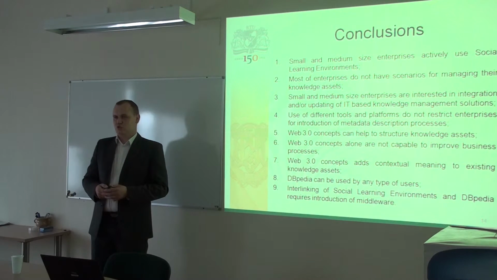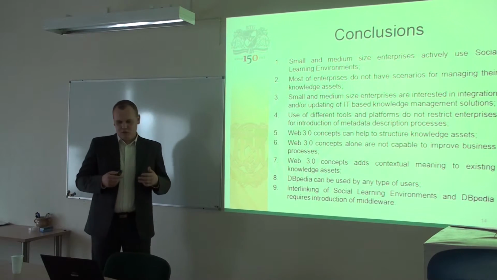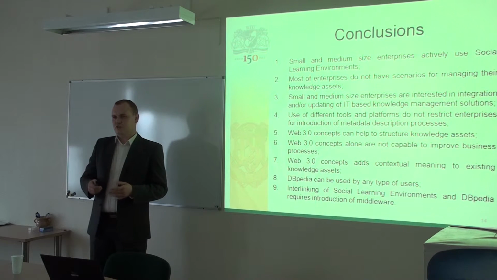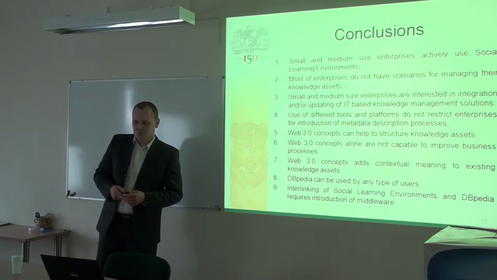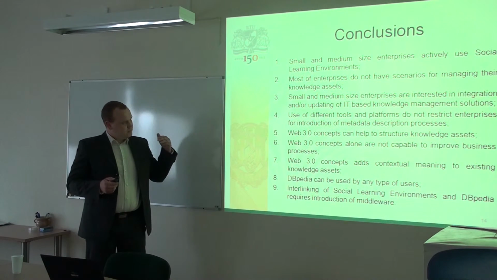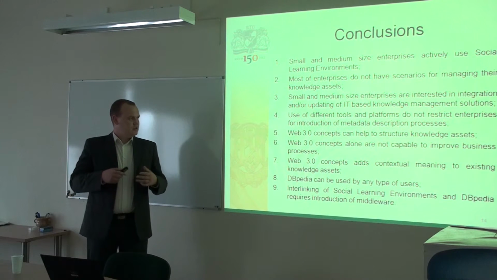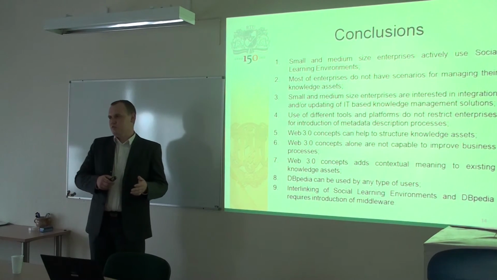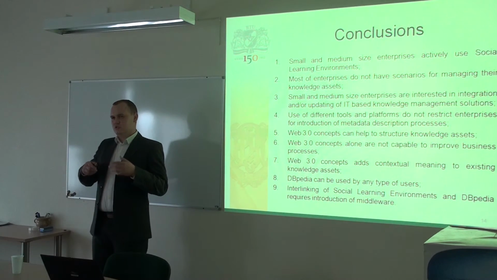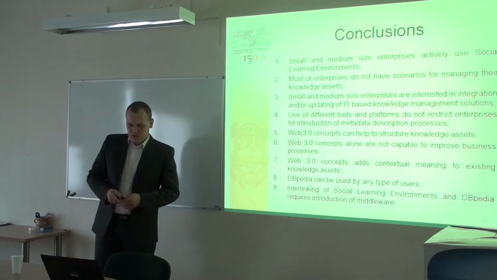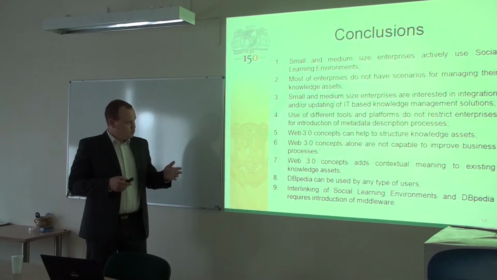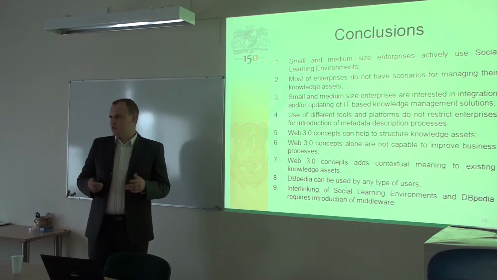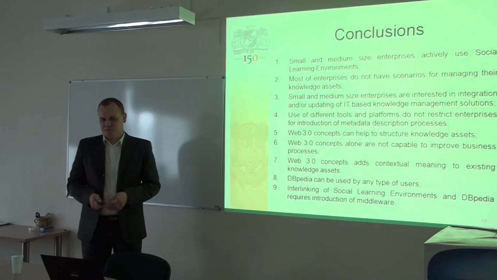And the introduction of the semantic web basically allows use different social learning environments and interlink the data between these environments. And also semantic web is capable in improving the knowledge structure within the enterprise from unstructured knowledge, as it's kept within the social learning environment, with semi-structured knowledge. And to establish this interlinking process, it is necessary to introduce the middleware.